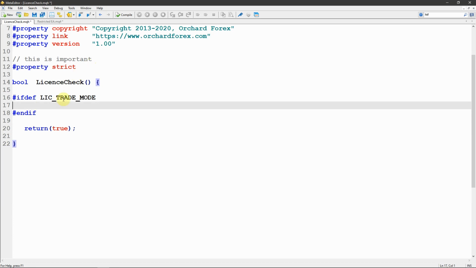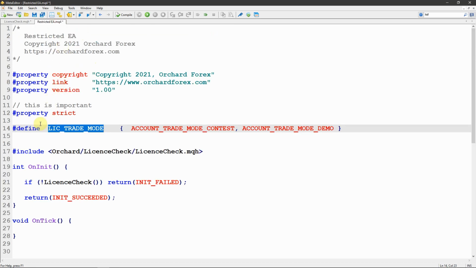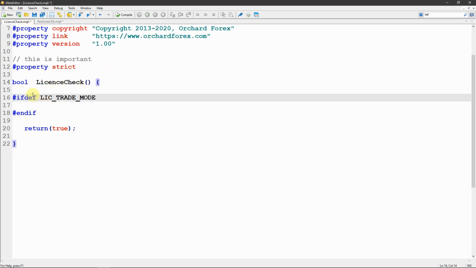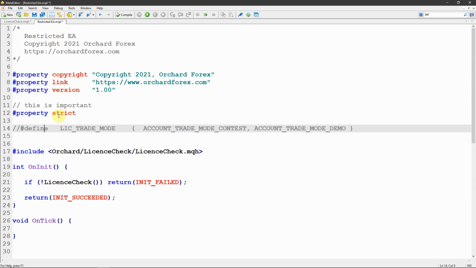So if this has not been defined at all, if I come back here and simply comment this line out, it hasn't been defined. When I call this function, it will simply fall through. In fact, the compiler won't even build this code, and then it will just return true. So that's one of the reasons I like using these defined statements. I simply turn them on and off, and they work or don't work.